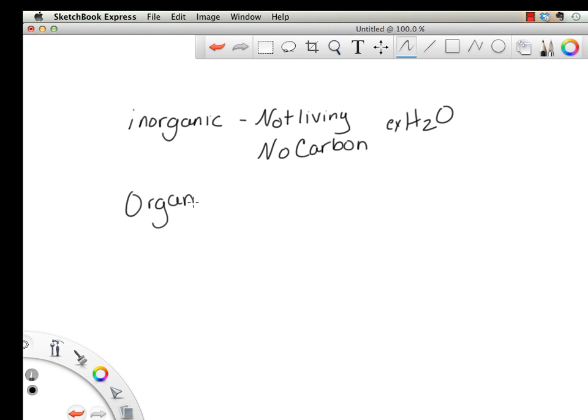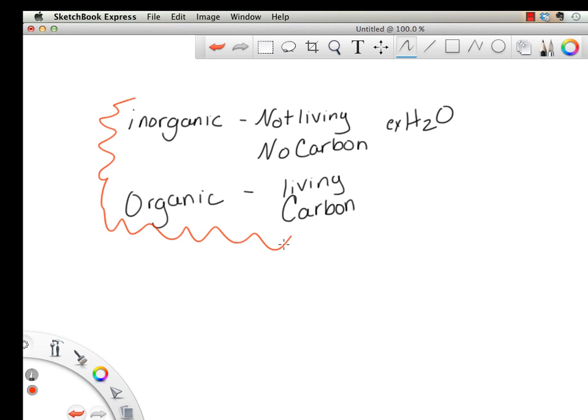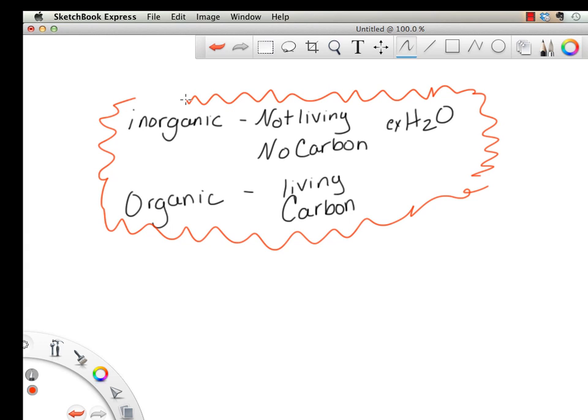Organic means that it is created from living things or once was living. Carbon is the element of life, and so it's going to have carbon in its components. So it's going to have probably a hydrogen as well in there. Then there are some exceptions. Not everything that has carbon in it is organic, but that's a beginner type clue. And that's it for that first page.